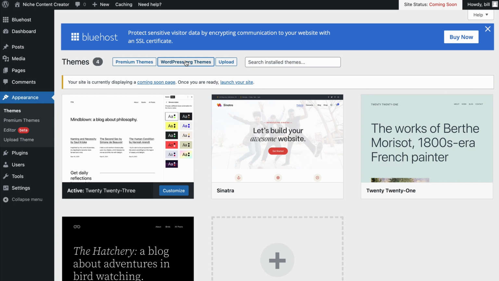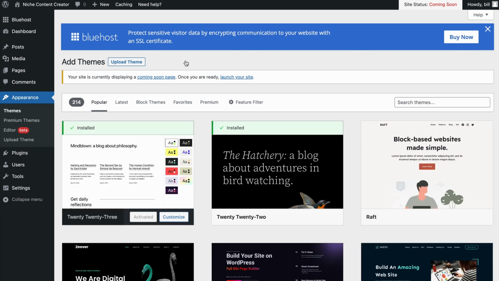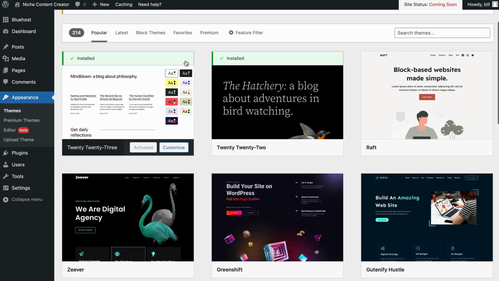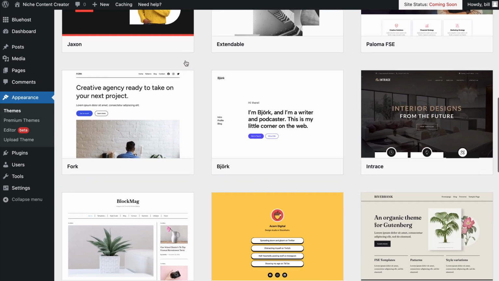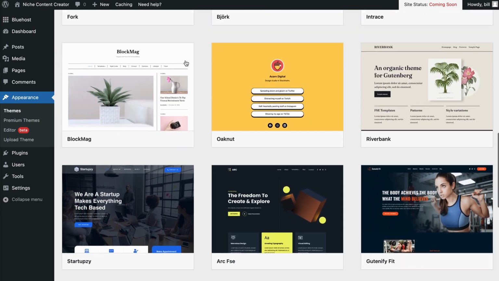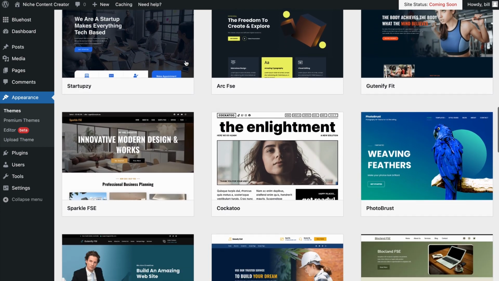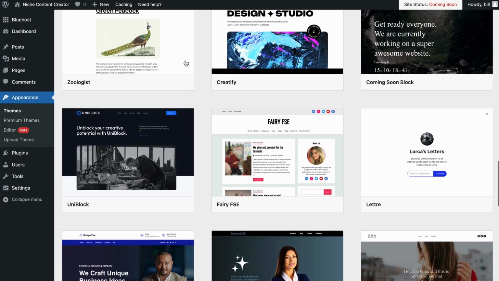Now, you may not see a lot here, but if you go up here and click WordPress.org themes, just click that, and all of a sudden, you're going to see everything that's available to you. You're going to see a combination of free and premium. Premium means you've got to pay for it. When it comes to a theme, I would be very careful doing something for free, unless you know how they get their money, because you want a theme that's going to be supported and updated.